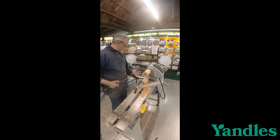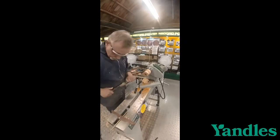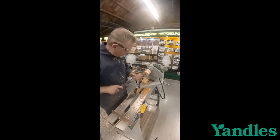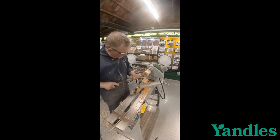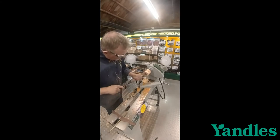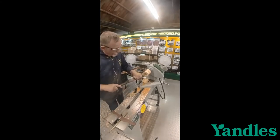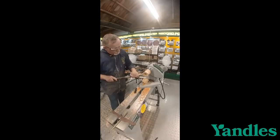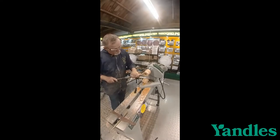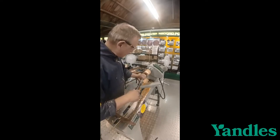Let's have a few more revs on this thing. Going to be tidying more of that later, but let's get some of this hollowed out and started.